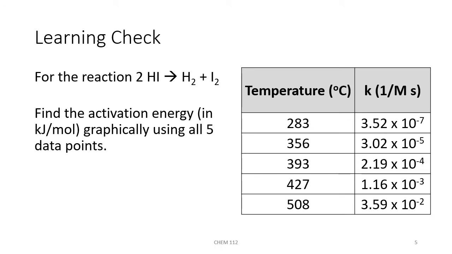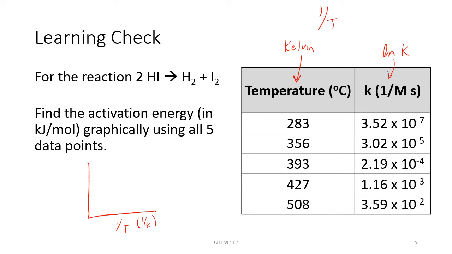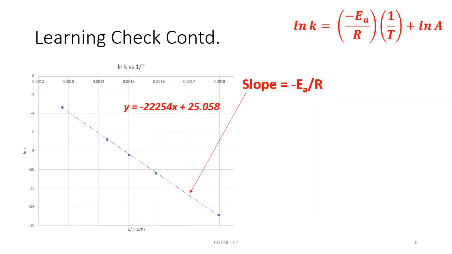Let's look at an example of how you would set this up graphically in order to find an unknown activation energy. You have some temperature data in degrees Celsius and you have the rate constant K. In order to use our Arrhenius equation, we have to convert our temperature into Kelvin, and we have to take the ln of our rate constant K. Once we convert our temperature into Kelvin, we actually have to take 1 over the temperature in order to plot that. So we're going to make a graph using Excel, and on the x-axis we put 1 over the temperature in units of 1 over Kelvin, and we plot the ln of the rate constant. We should expect to see a straight line with a negative slope. We can get the equation for the line in y equals mx plus b form, and what we're interested in is the slope, or m.